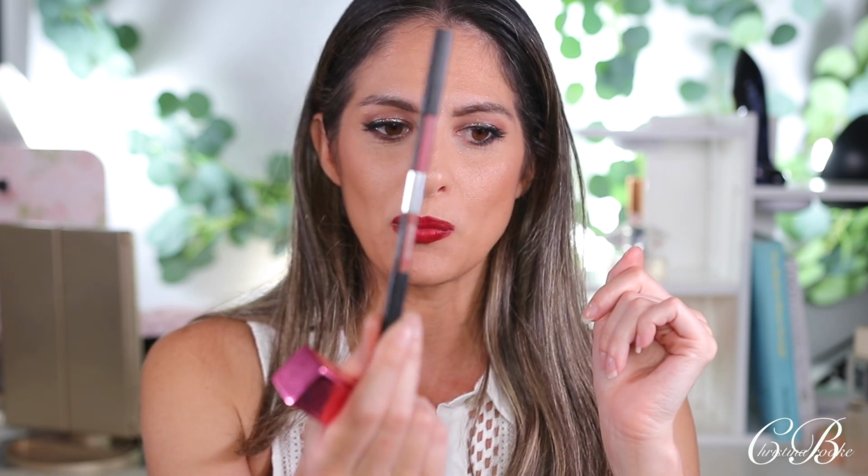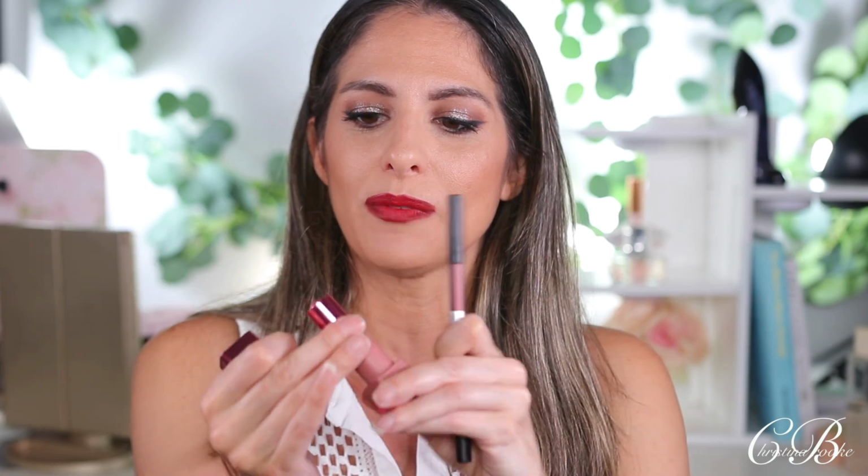Oh, I have to tell you guys about my brand new lip combo. So this is my lip combo that I have been wearing nonstop. So this is the Esum lip liners, and it's the blushed one. So it's the one that has a little bit more of that pinky color. I mixed this with the color Peony from Natasha Denona, not Pat McGrath. And this combination is epic. Like, it's just so good.